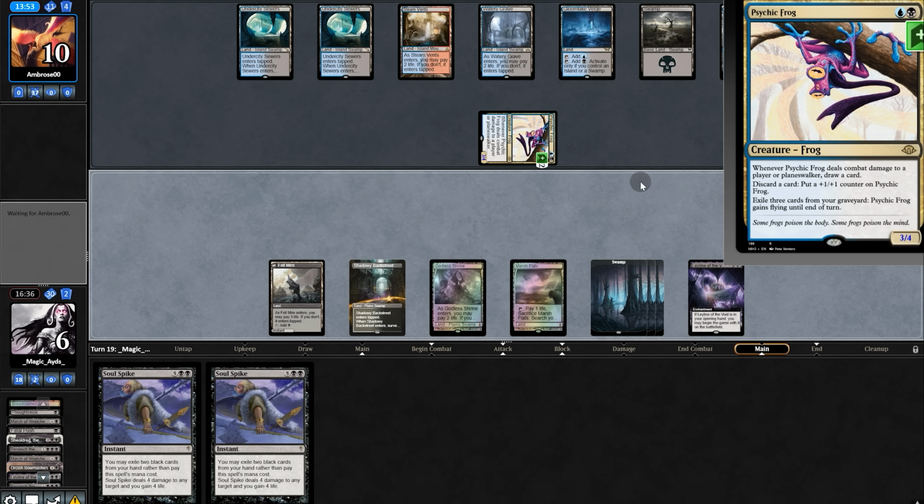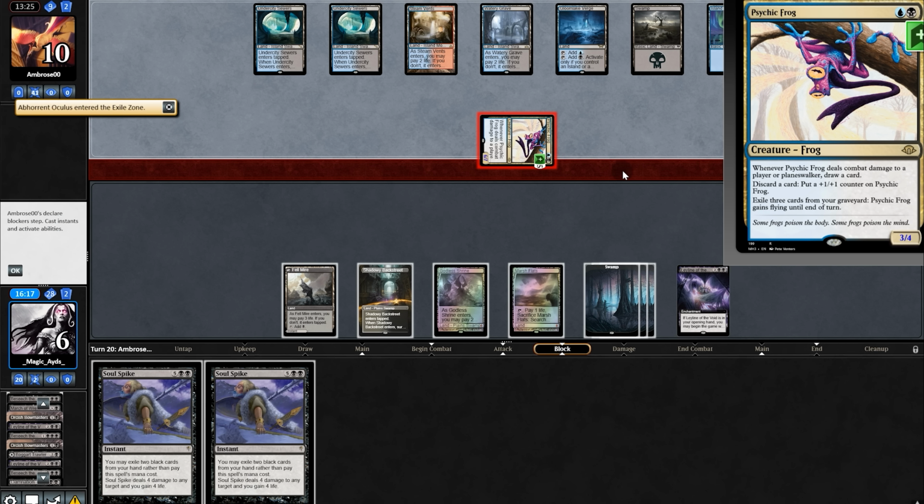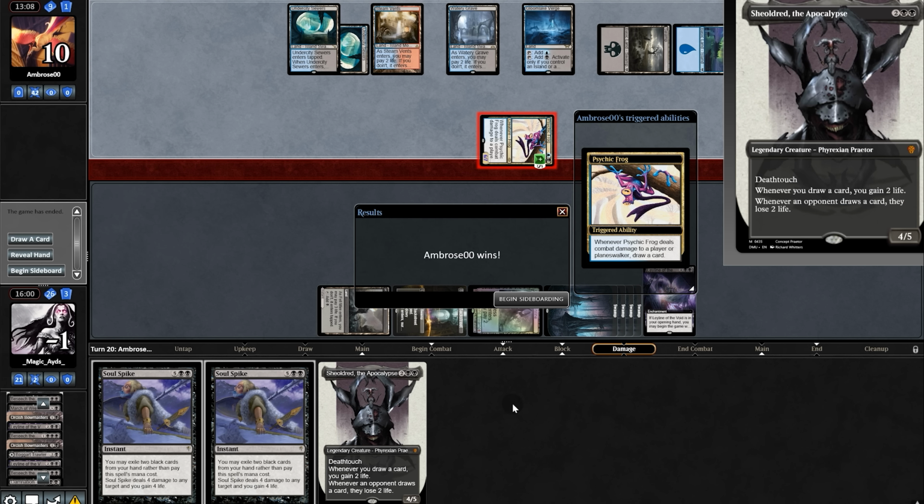Let's see how our opponent navigates this. They draw, and they swing. Let's see if they go for lethal. They start pumping, leaving 2 cards in their hand. We'll Soul Spike our opponent. They bounce Soul Spike the hand. Oh, that's pretty wild. The next card was Sheoldred.